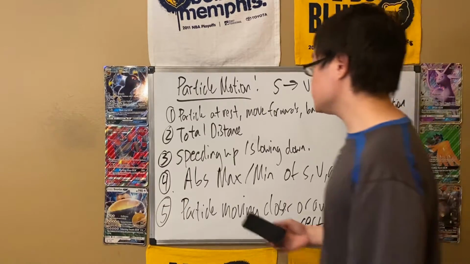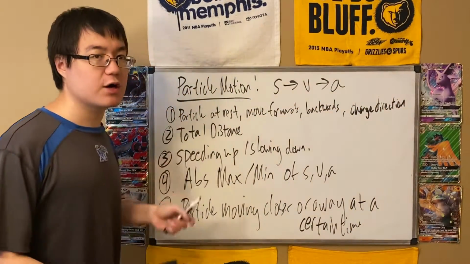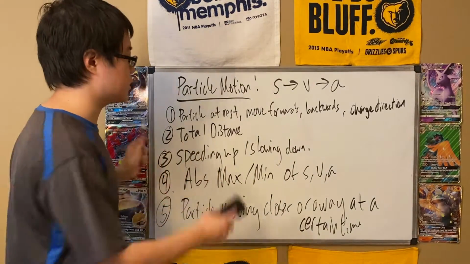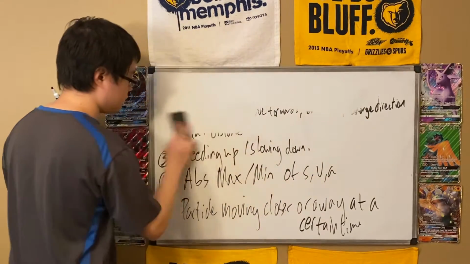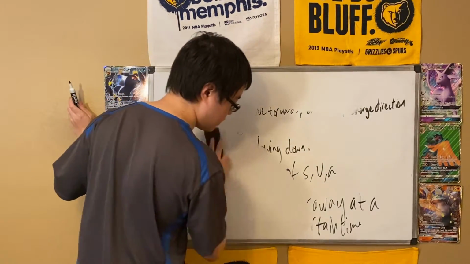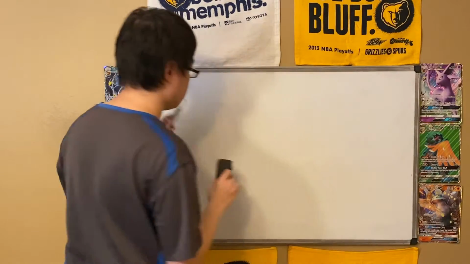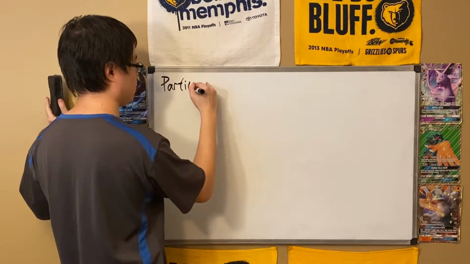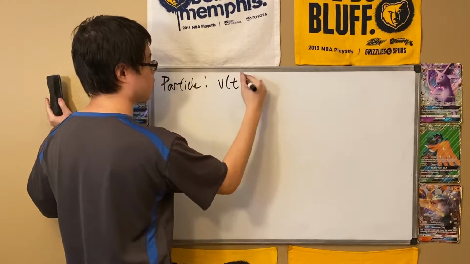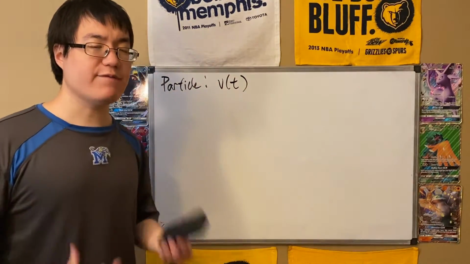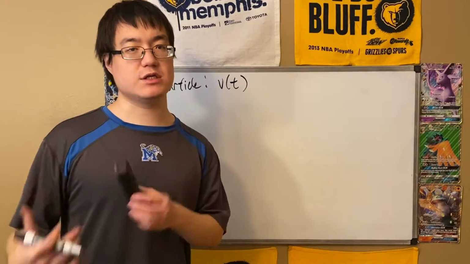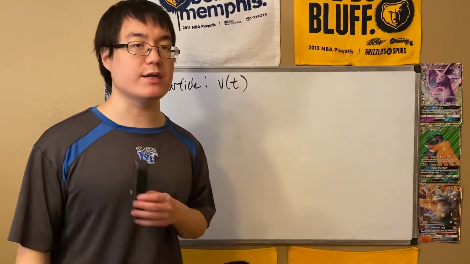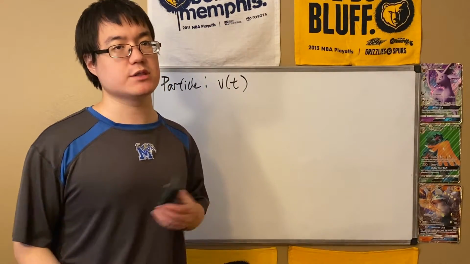So let's get started. The first one is the easiest one by far probably. It's particle at rest, moving forward, moving backward, or changing direction. So let me give you an example of that. Let's erase this. So particle moving forward or backwards. Let's say we have a particle and its velocity. So just be wary of which function is given. If the given function is position, velocity, or acceleration, you're going to be carrying out your steps quite differently because each rule depends on a certain function.